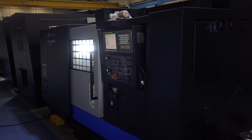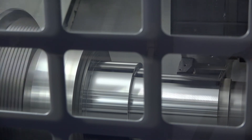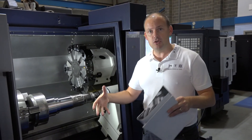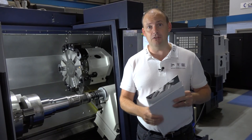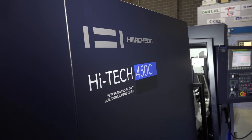To summarize: Hwachon High-Tech — high precision, heavy duty machining. In talking to some of Ward High Tech's customers recently, one statement somebody made to me is that these machines are actually over-engineered — what a fantastic endorsement for a product. So if you want high precision machining with larger chucking capacity in a smaller footprint, with the option of multi-axis turning, then the High-Tech 450 range should be considered.